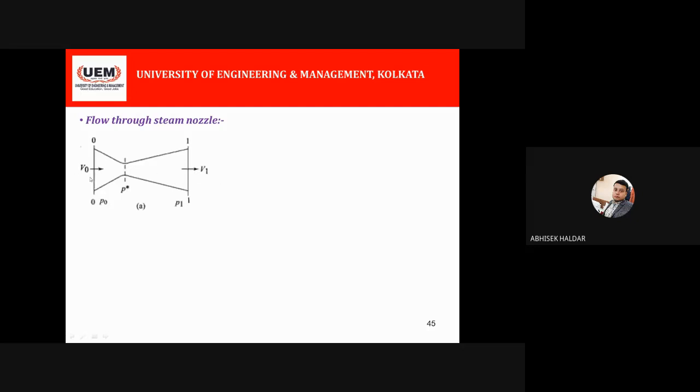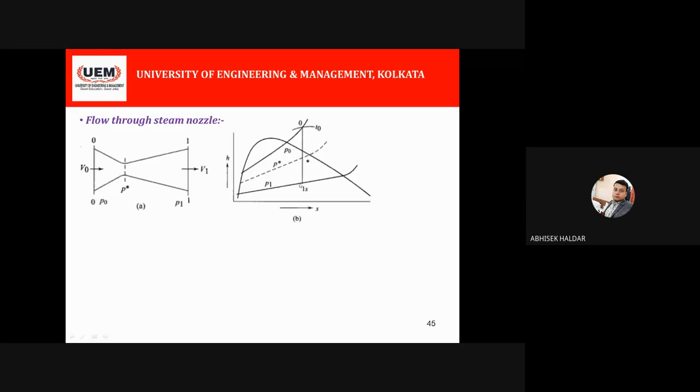So for our mathematical purpose, in several steps we may have to use the assumption that V0 is negligible. We may neglect this V0 because V1 is very, very high compared to it. Corresponding pressure terms are also there. If I want to draw the h-s plot of this, it will be something like this. This is the expansion, basically due to the pressure drop. Velocity is increasing due to the pressure drop. So this is the inlet pressure line, constant pressure line, and this is the outlet pressure line, so the pressure is dropping.